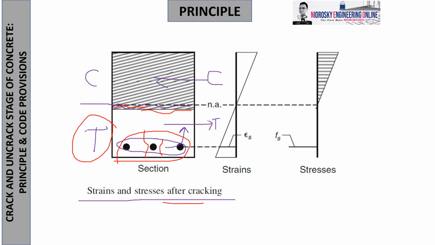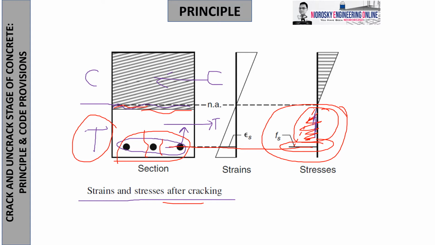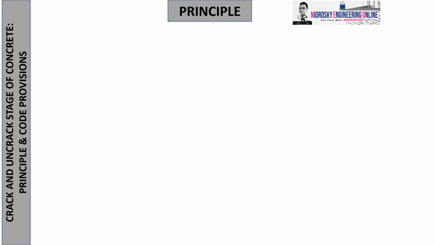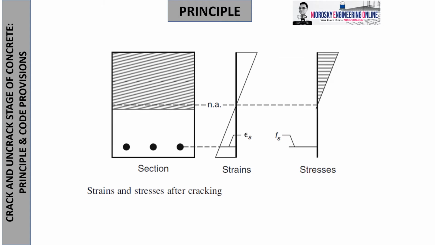That's why after cracking, you will identify that there will be no continuation of the stress. However, that Fs signifies the strength of the steel alone, but there will be no effective stress for concrete under the shaded region. Okay, so that's the meaning. I'll try to shade under violet so that you would realize that this is the missing piece of the strain diagram. But the strain, of course, should be continued because it suffers shortening or lengthening. Okay, so that's the figure that we are talking about.